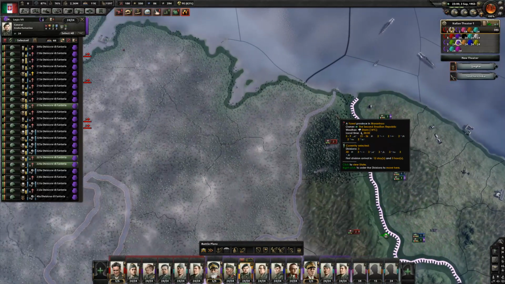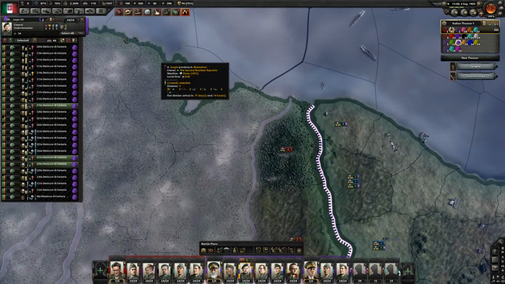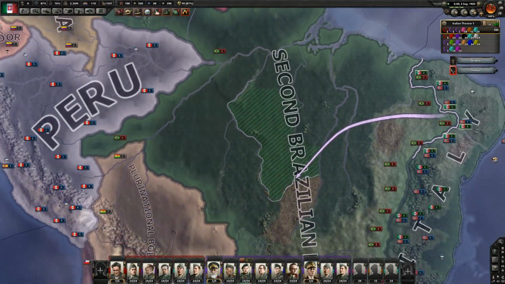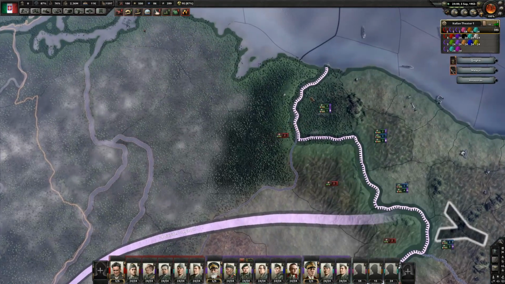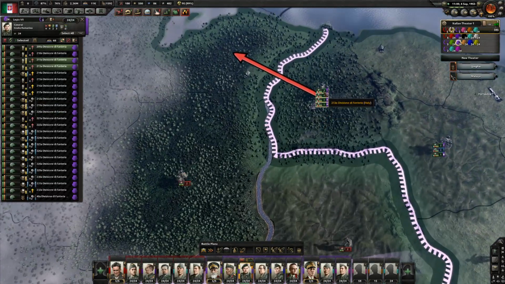So that's been taken over. We're not there yet, but they're on the retreat. The Brazilian army is not well equipped, so it'll be easier to take down. So Britain's over here trying to help. Peru's doing nothing, but that's pretty much what I expected out of them.